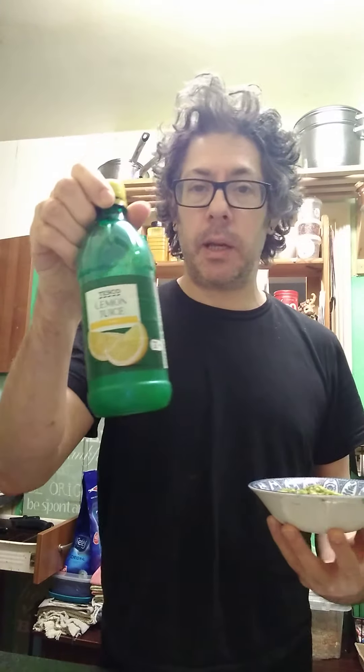I've got some lemon juice — I use that just because it's cheap and easy. I don't think there's anything wrong with using that over fresh lemon, but use whatever you're comfortable with. I've got some garlic powder because it's really convenient. I do sometimes use fresh, sometimes not — it just depends what I feel like, because both are really nice.